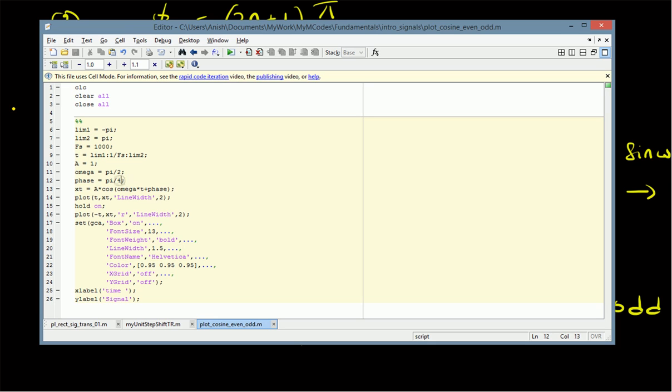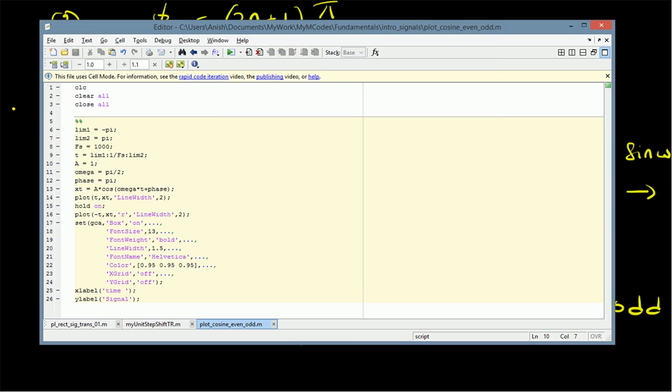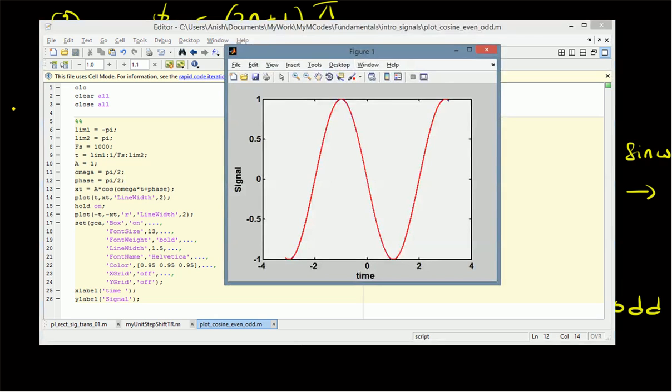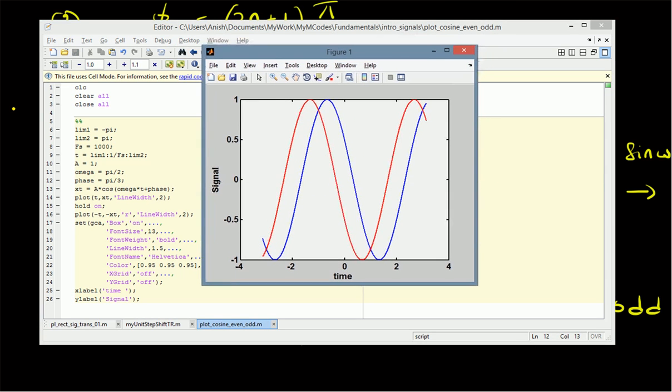That is, for example, by taking a multiple of pi, the signal is equal to its reflection. So our x of t is equal to x of minus t. And when it is an odd multiple of pi by 2, in that case x of t is equal to minus of x of minus t. So that is an odd signal. And finally, for phase term not equal to a multiple of pi by 2, in that case it is neither even nor odd.